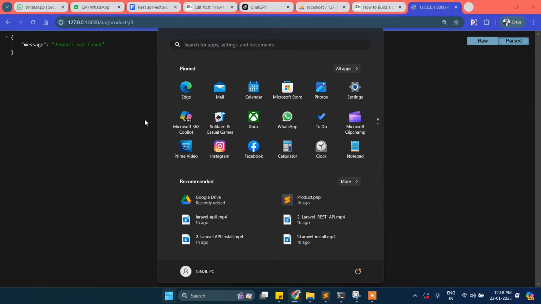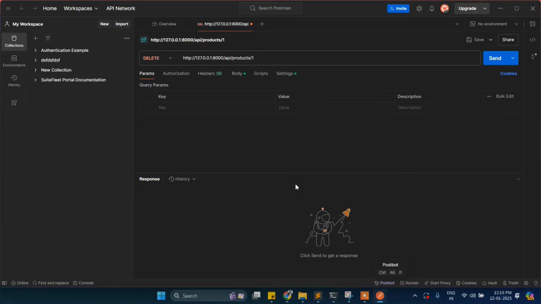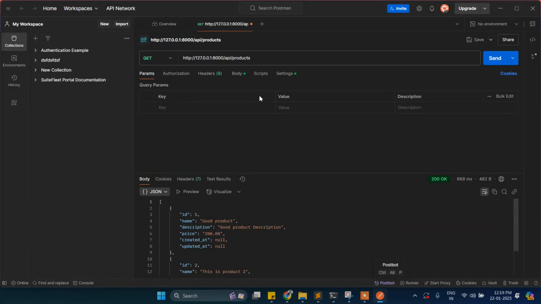For that you need a front-end application like Angular, React or Vue.js. For testing purposes we will use Postman. Now here, if you fetch all products using the GET method, it will display both the products. Here you can see the single product, same.